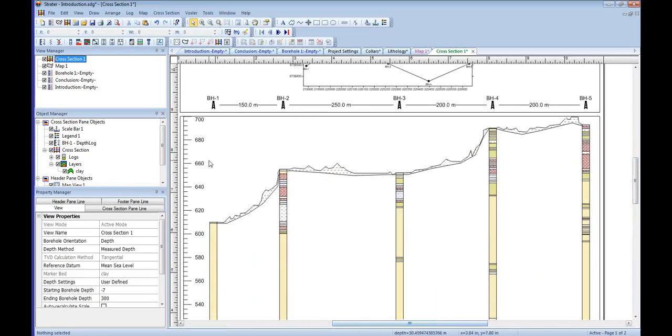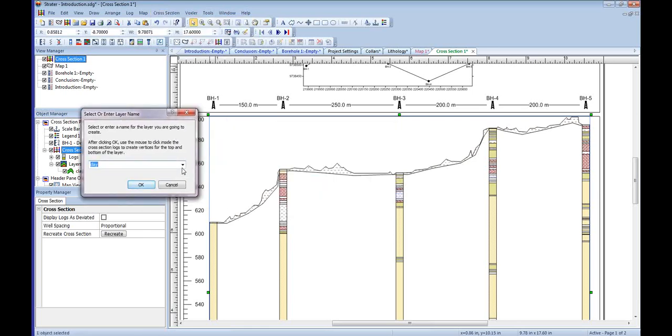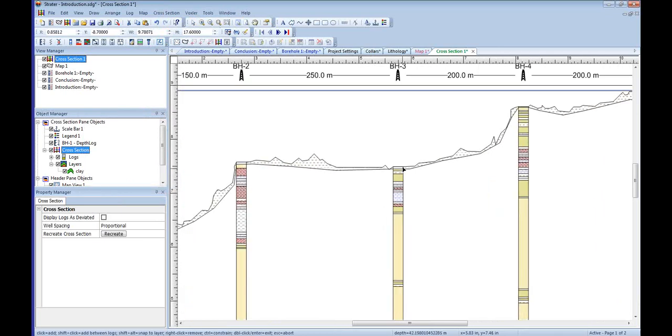So now I can keep going along with that process. I can click my cross section, go back to Cross-Section, Connect Logs with Layers, and then choose the next layer down, so sandstone, and begin clicking in that next layer. You can begin clicking anywhere.